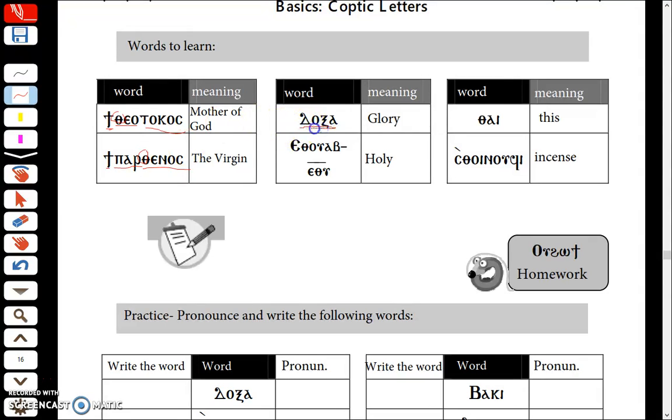Okay, next one we have here, we know it means glory, so you know it's not a proper noun, so it becomes doxa. Doxa is glory. You say doxa patri. Okay, it's a shorthand form. The long form is ithwab. You see the beta here at the end, it's not followed by anything, so it becomes a normal B. And then the theta, nothing comes before it. It's not hard to say ithwab, so it just becomes ithwab.